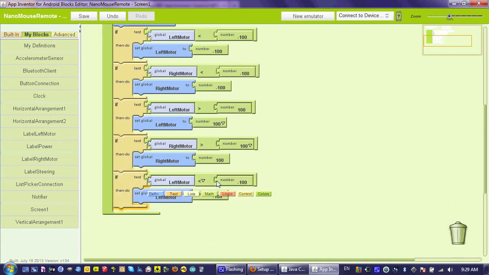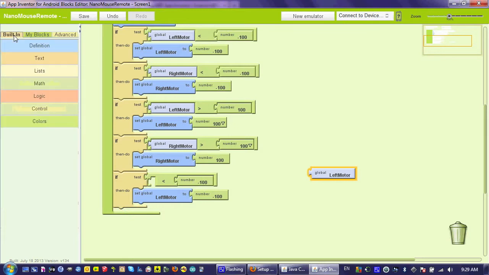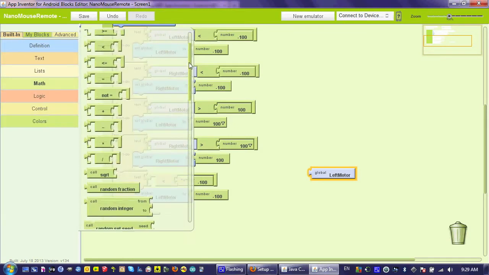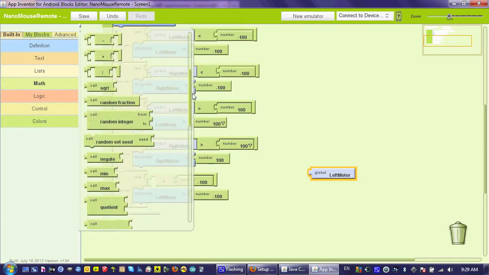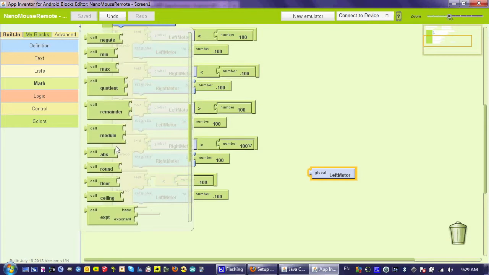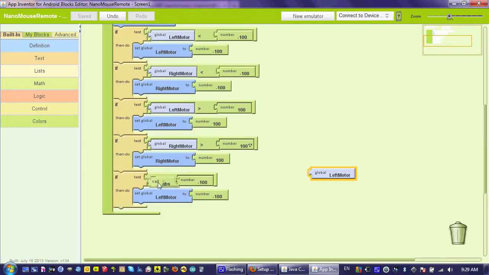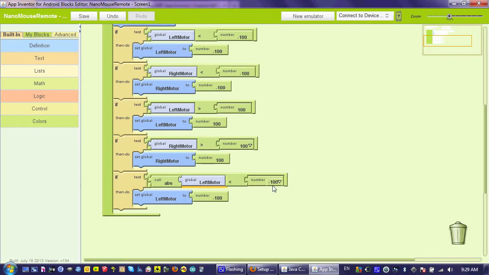I'm going to say if the absolute value of the left motor, it'd be nice if this was in alphabetical order. If the absolute value of the left motor is less than positive 10, so if the left motor is negative 5, the absolute value of that is 5. If that's less than 10, I have a problem.